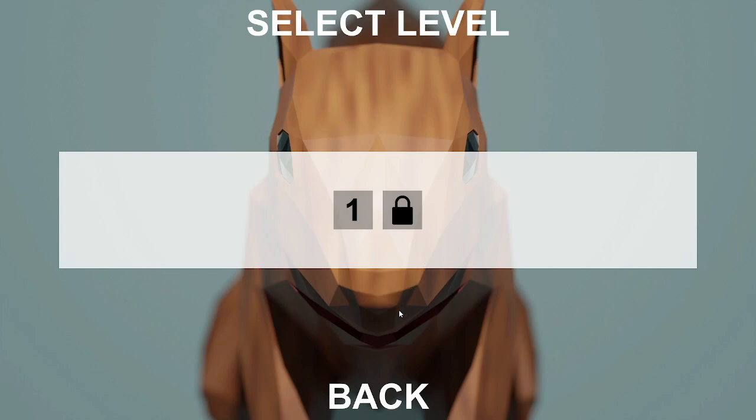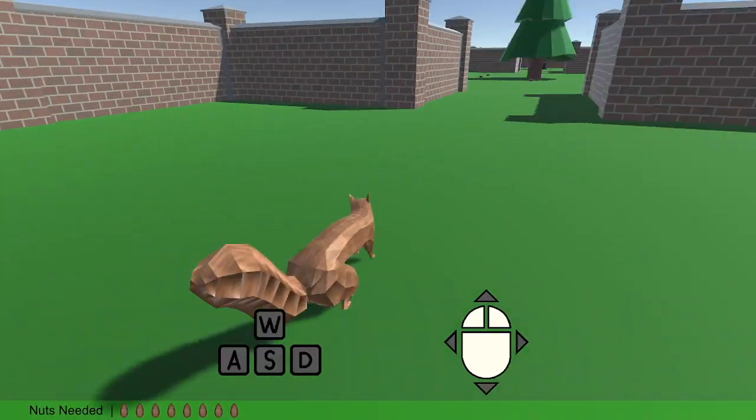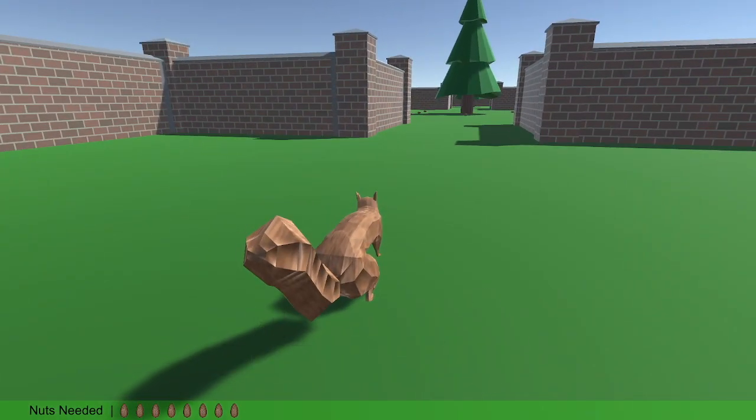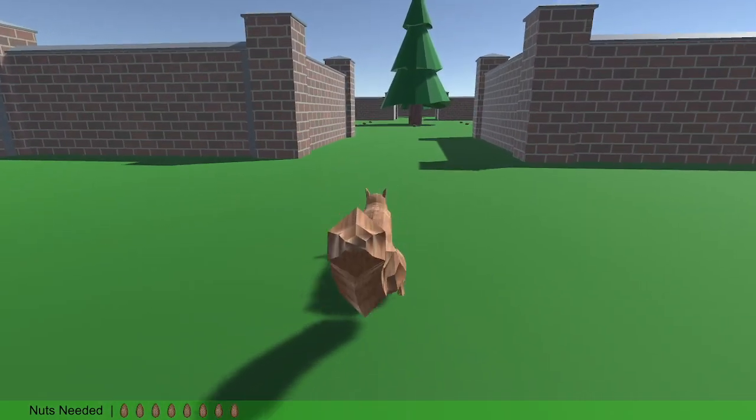Is there music or something? No, I've got no sound at all, unfortunately. There's not even anything where I click anything here. It'll level select, but they're all locked. So let's do level one. Oh, here we go. So I can look around with the mouse. WASD to move. Is it WASD to move? In a second. Yeah, there we go.